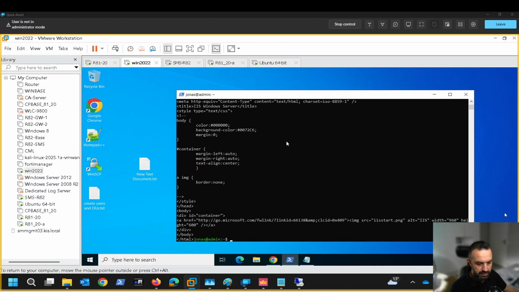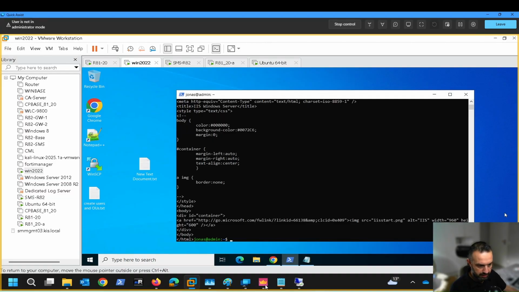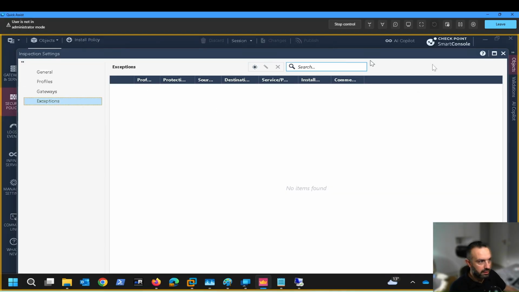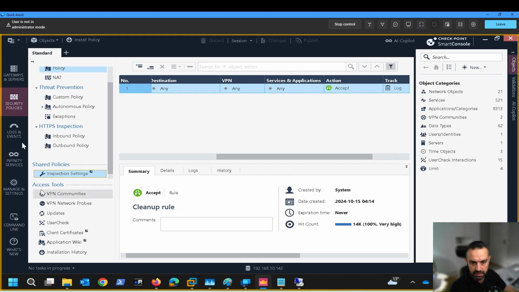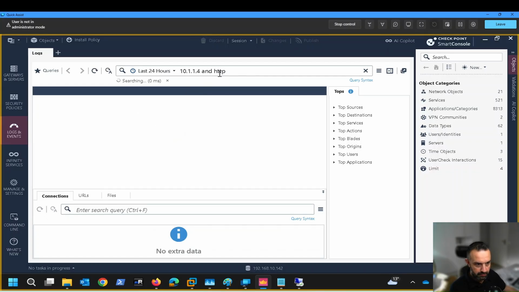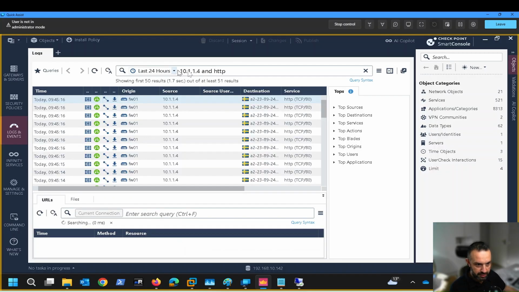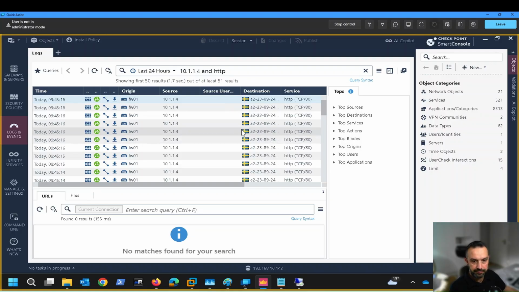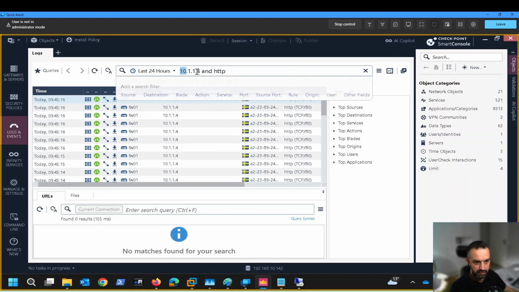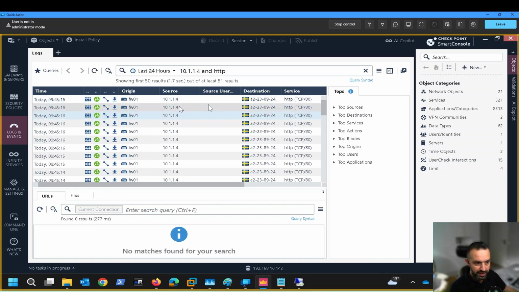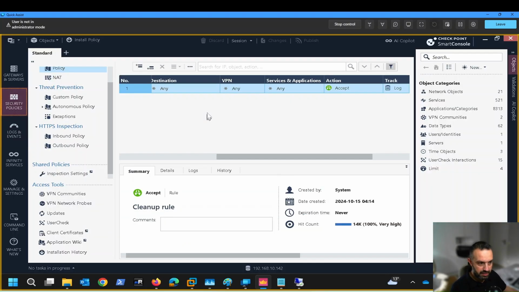Now let's head back to our gateway and go to logs. We are searching for our victim server and HTTP traffic. And we can see that everything is accepted, because as you can see, I'm accepting everything.